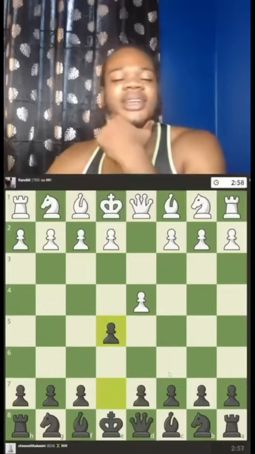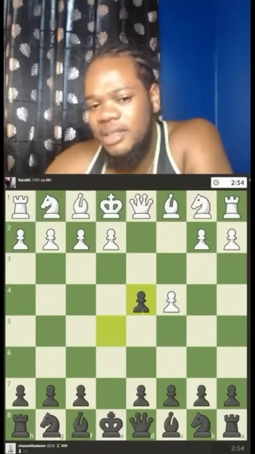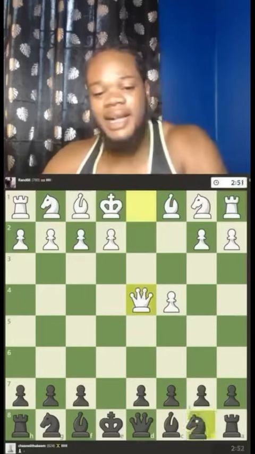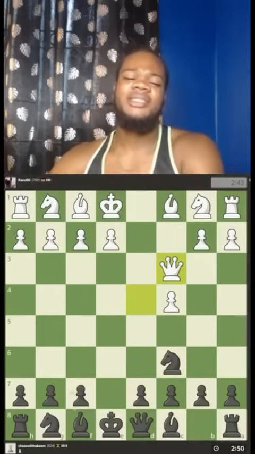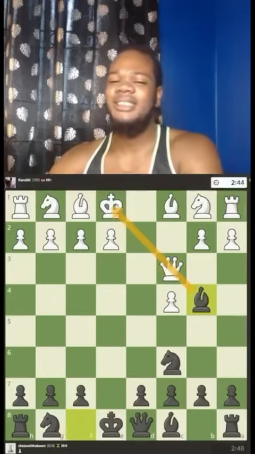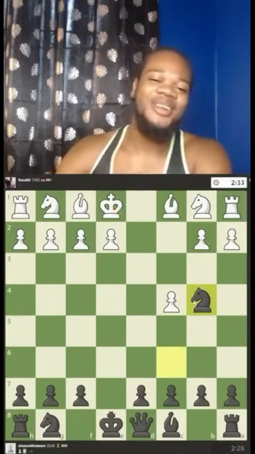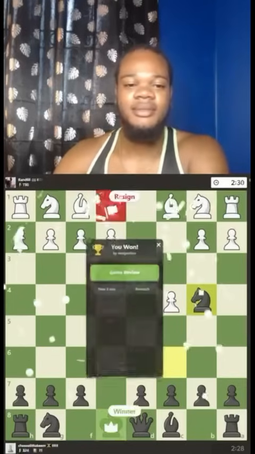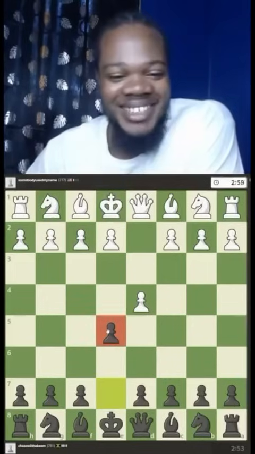Let's go with the Englund Gambit. He declines the gambit, but let's take the pawn, pulling out his queen. I'll develop my knight and attack the queen. Ooh, that's a mistake, because once I play bishop here, I win the queen. He took the bishop, but I'll just take the queen, and we're already ahead by a queen. My opponent resigned.